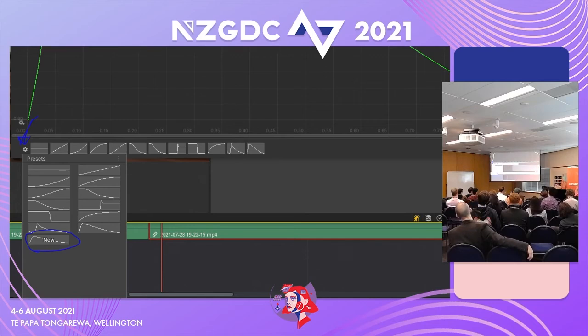But if you're working on one and tweaking it in game, and you get it sounding perfect, and you're like, sweet, and then you press the play button, and it's gone because it hasn't saved it. So what you need to do, this is the most important workflow for working with animation curves, is you make it, and you're like, okay, that's really good. Then you have to make a new one over here in your presets, and then you can close your game, and then you can go back to it, and you can apply that preset. That's the best way of working with them, and it's a bit janky, but it's worth it because you can get some great interactive sounds.